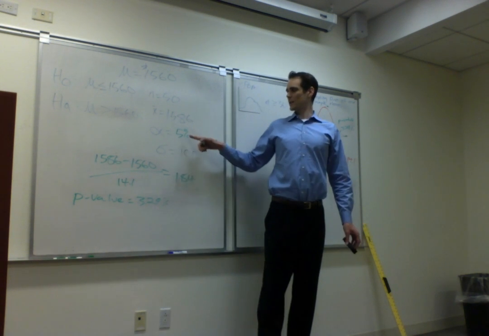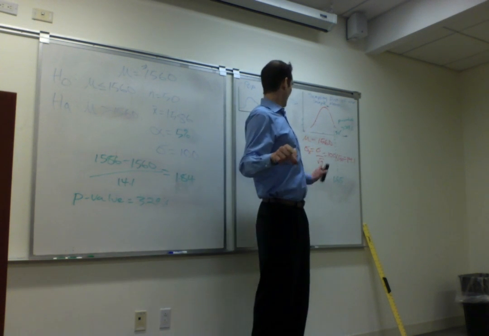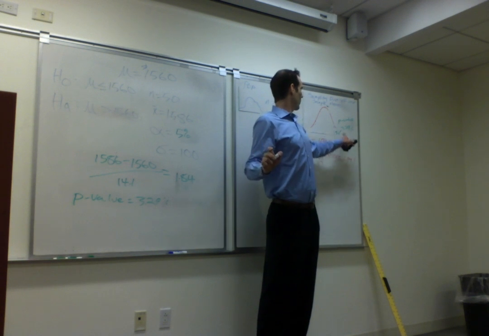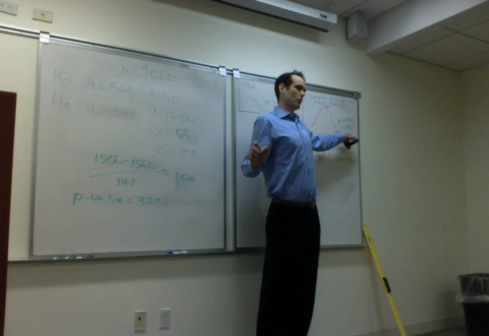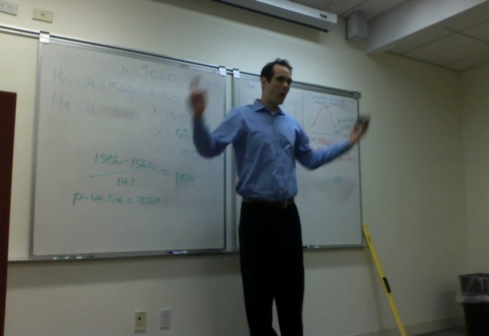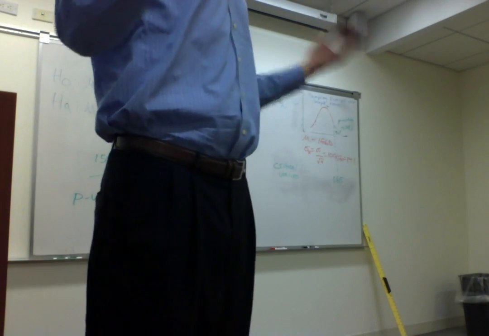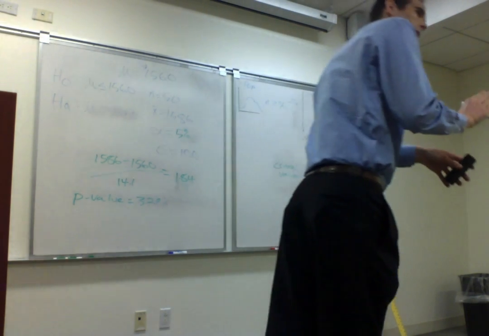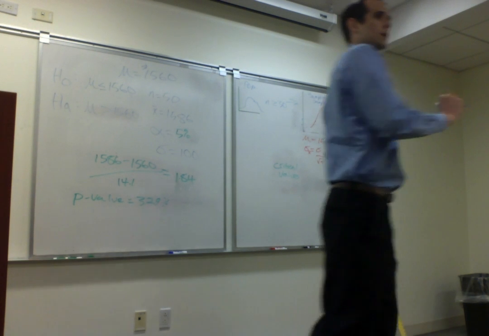Okay. Now we decreased our significance level to 5%, and we got a higher critical value, a higher standard of proof, but we did not decrease it so much as to be less likely than our already established p-value of 3.3%. We already said there's only a 3.3% chance of this happening. So we could take a significance level lower and lower and lower. Until we get to 3.3%, we're going to reject.